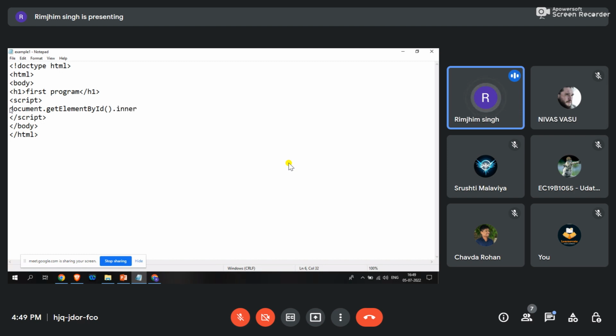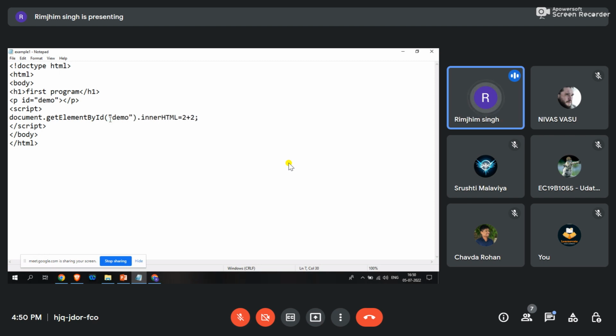Then dot innerHTML, and here also I'll be using HTML in caps lock, is equal to, so for example, if I want to perform an operation like 2 plus 2, and then let me end my operation. Since we're using document.getElementById as an output statement, I have to declare an id also. So I'll declare my id here using a paragraph tag: p id is equal to, let's say, a common name, demo. Outside my demo, I'll end my paragraph tag first, and then I'll call my id here, which is demo.